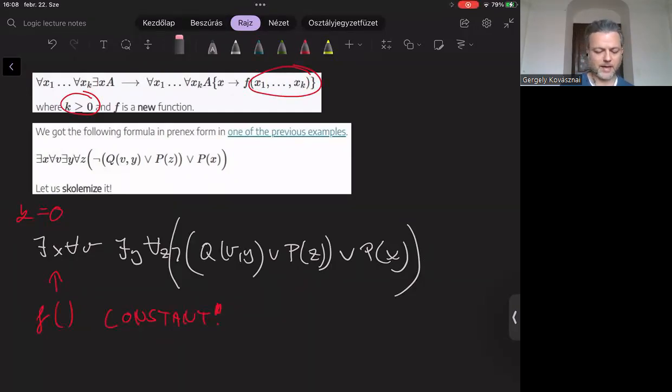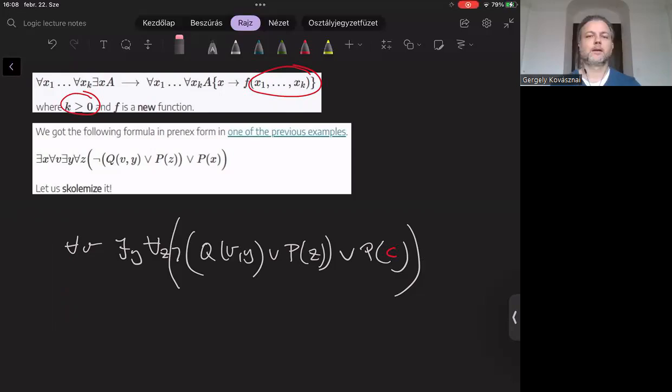You know, constants are functions without parameters. Therefore, if you don't mind, I would use another letter, c. C is also a brand new constant, so no problem. Okay, so what do I have to do with c? I have to substitute it everywhere in the formula where you can find x. You can find x only at the very end here, and I substitute this so-called Skolem constant there. And after that, you are free to eliminate the quantifier.